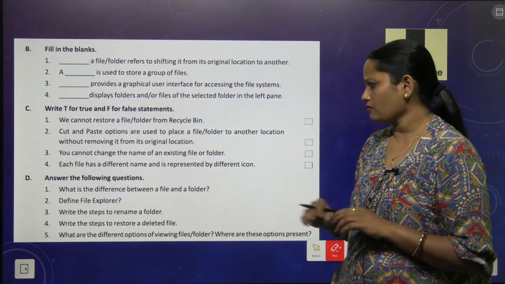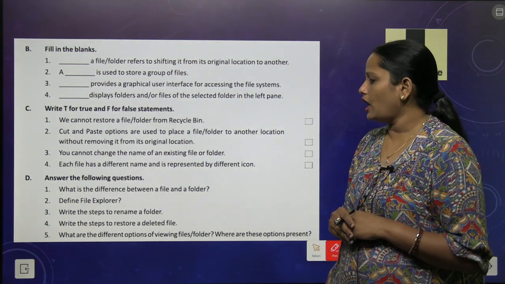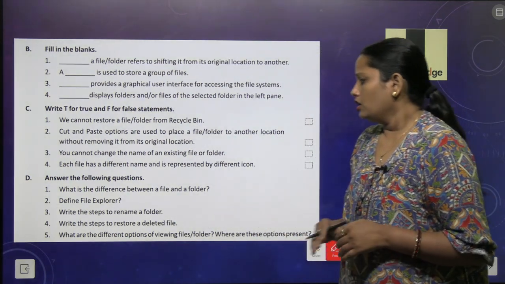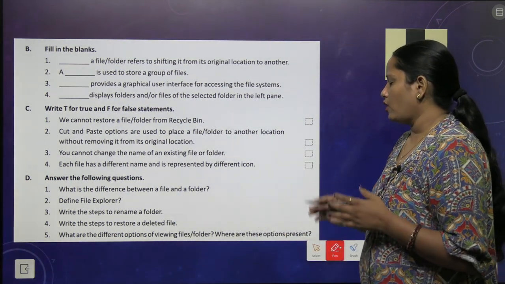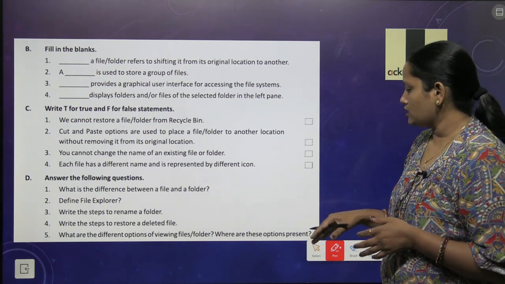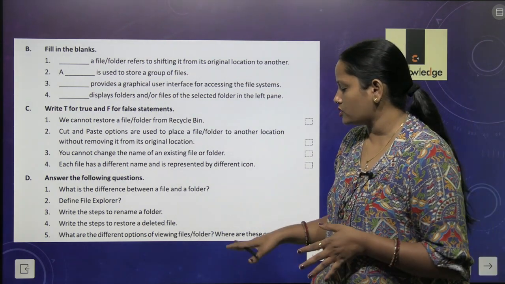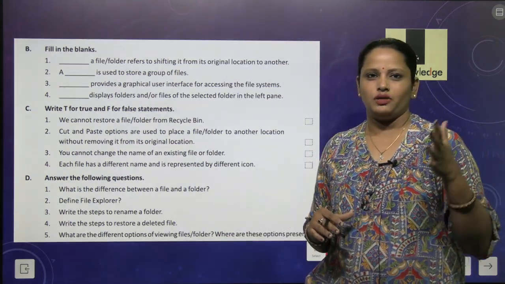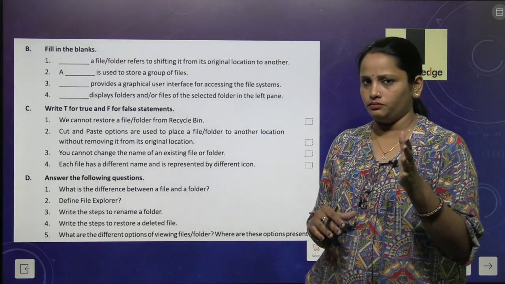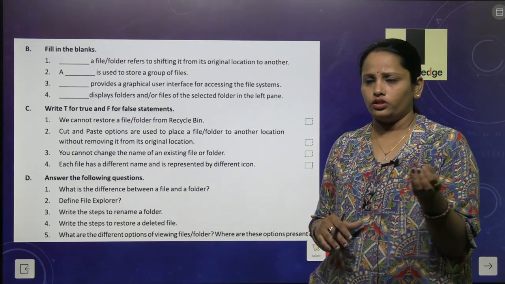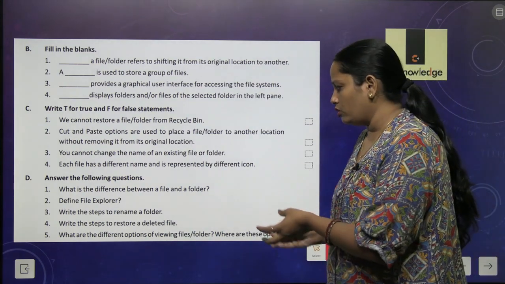Okay. Next is, what are the different options of viewing a file or folder? Where are these options present? The different options of viewing files and folders are extra large, medium, small, tiles, layout, and many more.